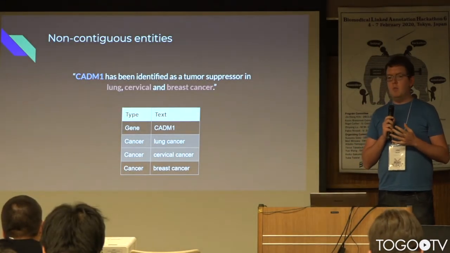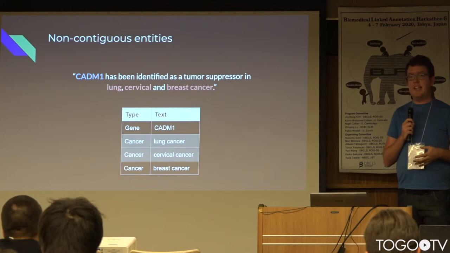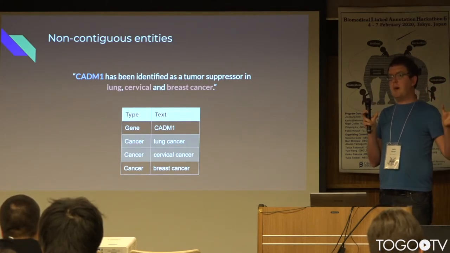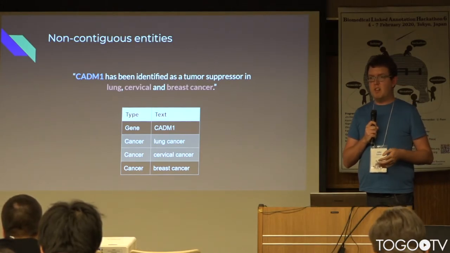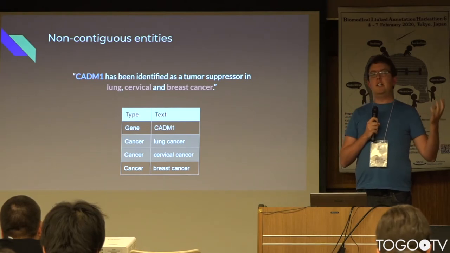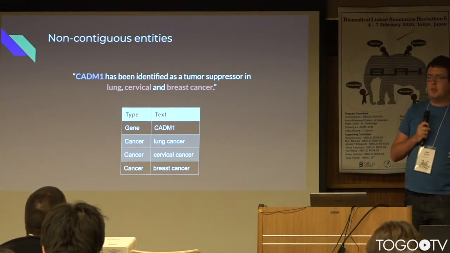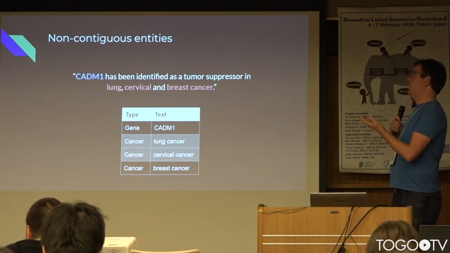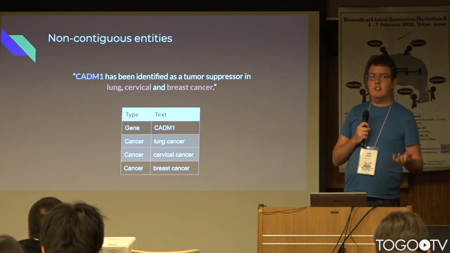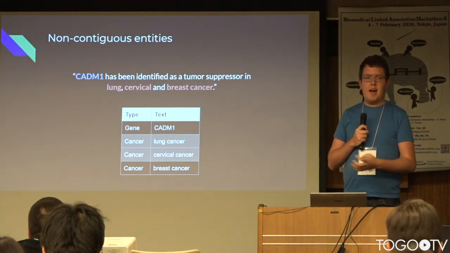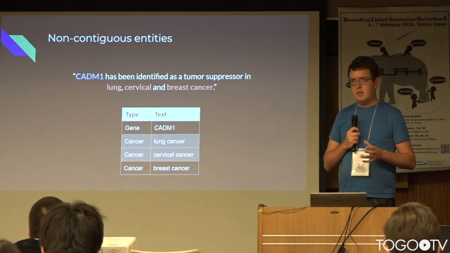One of the things I'm particularly interested in capturing, which we're just not doing well at, is the concept of non-contiguous entities — entities where there are multiple spans potentially separated by a bunch of words. Most tools don't really support them very well, but they come up quite a lot, especially when you're trying to extract information and lists appear. For example, a sentence identifying a gene as a tumor suppressor in multiple cancer types gives a list, and 'lung' is not a cancer type — 'lung cancer' is. You really need both the word 'lung' and the word 'cancer', which aren't next to each other in the text.